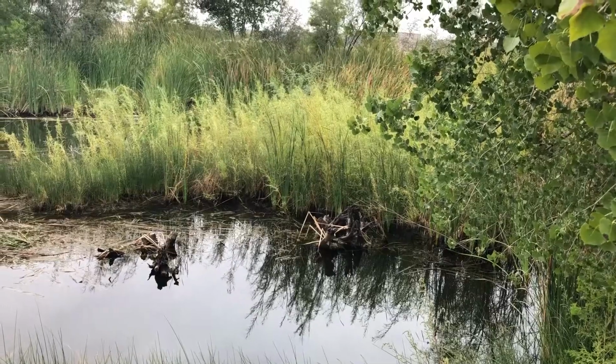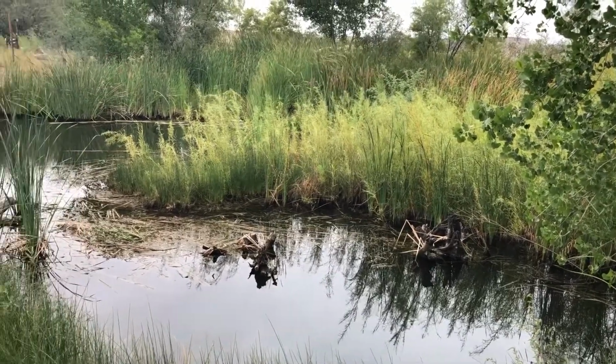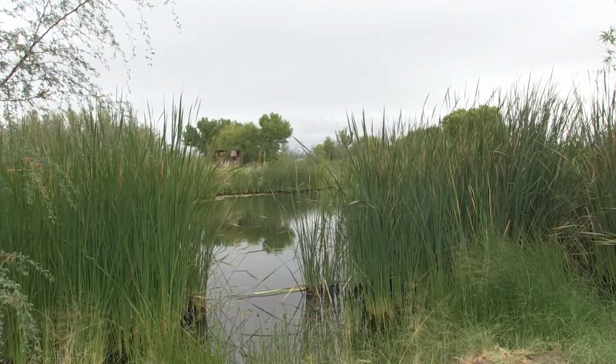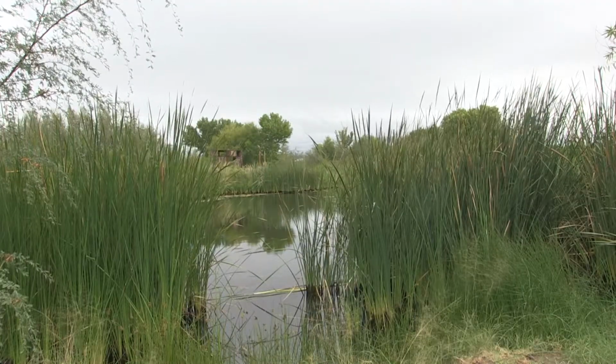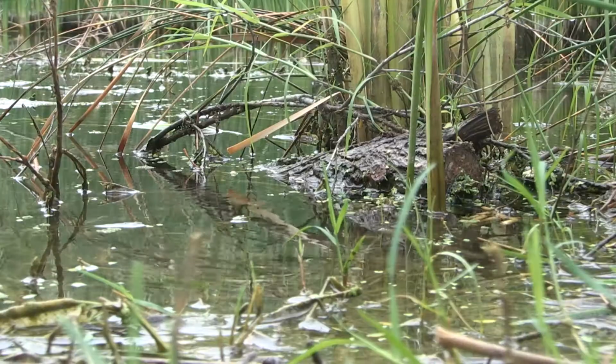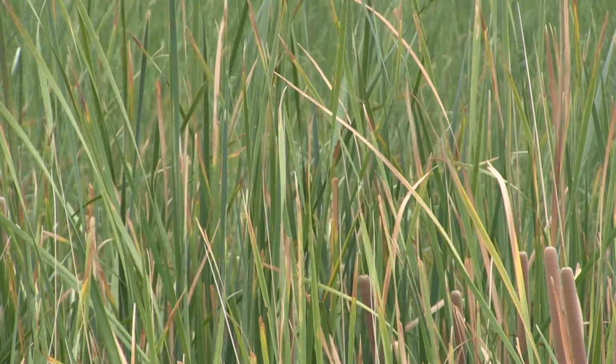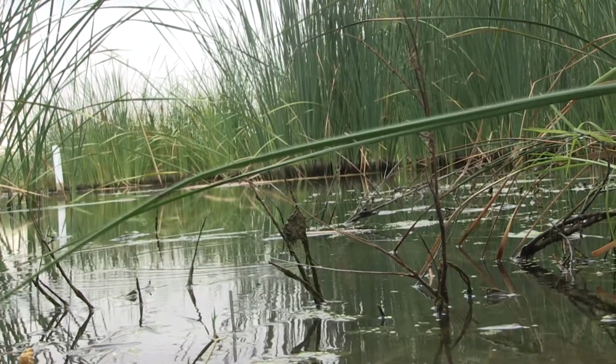We've created this oasis, this wetland. When we started, this was a pile of dirt. There was nothing here. But groundwater is not very far down, and this is essentially the same water that's in the river. Bixby says the goal was to replicate the types of wetlands that existed before the Rio Grande was dammed. The undammed river would change course frequently, creating wetland areas across the state.